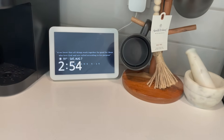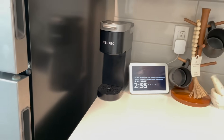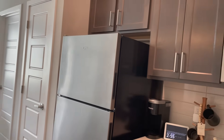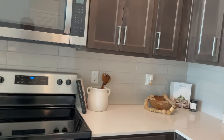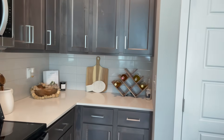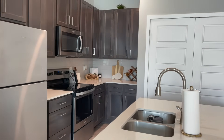I have my Echo Show sitting here with my favorite bible verse, and here is the Keurig — really cute and mini, got that from Target. That's the refrigerator area with a microwave up there. I really love how open this kitchen is in the new apartment — feeling this kitchen a whole lot better than my other one.